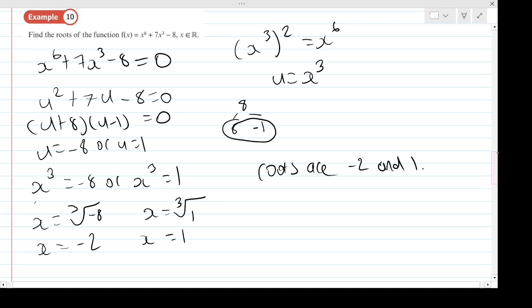So the roots are the parts of the domain, the inputs, such that f of x would equal 0. In other words, the roots are the inputs, the x values, which give a range of 0. I'm really just trying to keep repeating the language you use, so hopefully at the end it sets into your mind and you get really comfortable with the terminology. These are the roots, essentially the values where we get 0 when we put them into f of x.